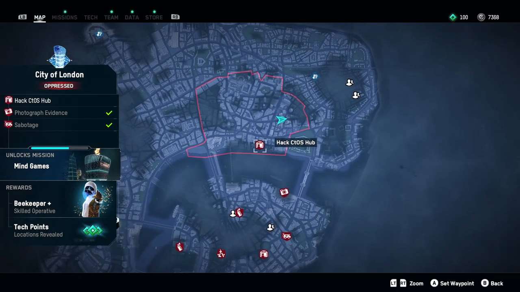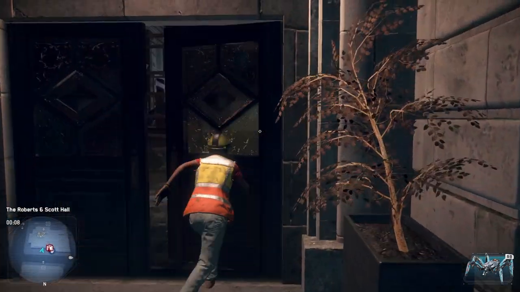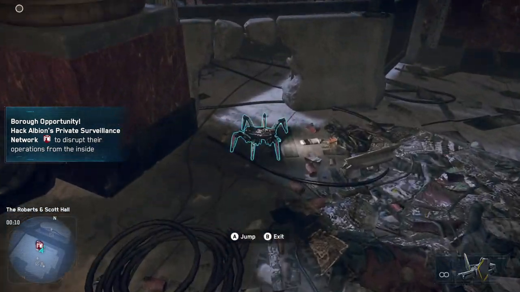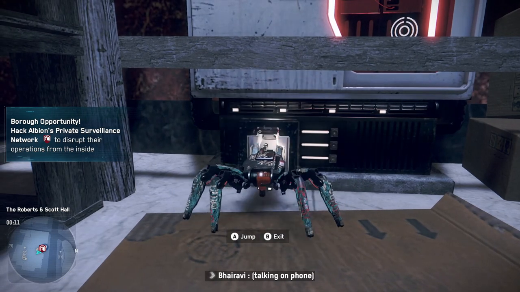For the last task, you want to go to the Hack CtOS Hub marker and go in the building, spawning your spider to gain access with the hub and then interact with a device. It'll say you need a password. From here, just scan and move around to interact with three computers and then go back to the start to interact with the device again.